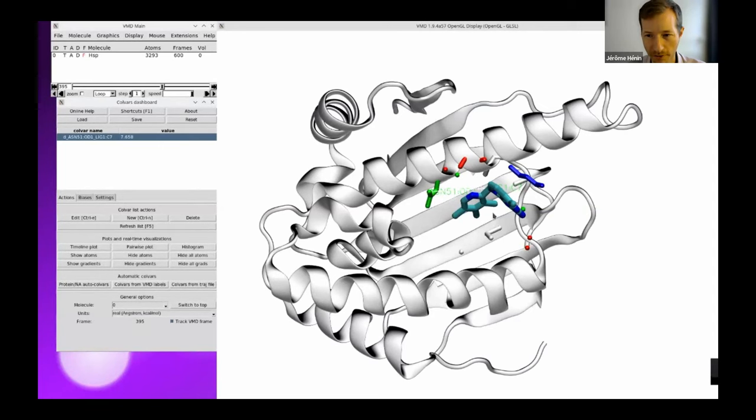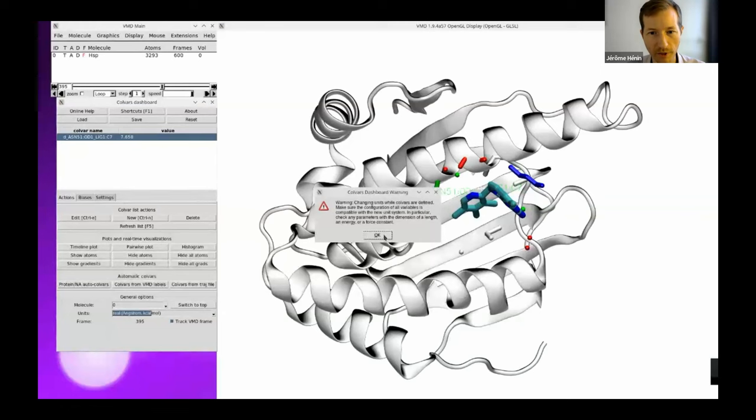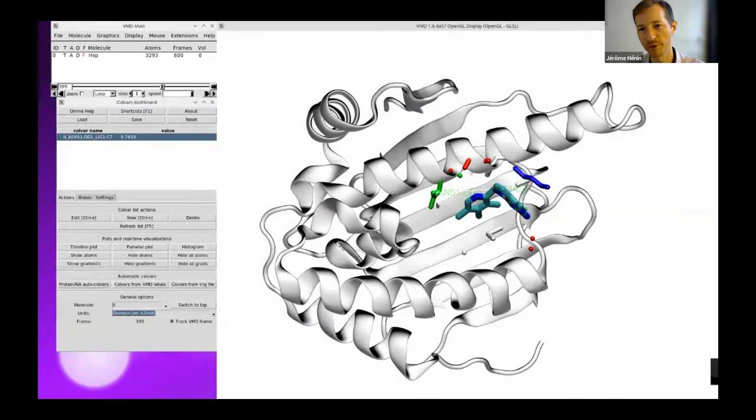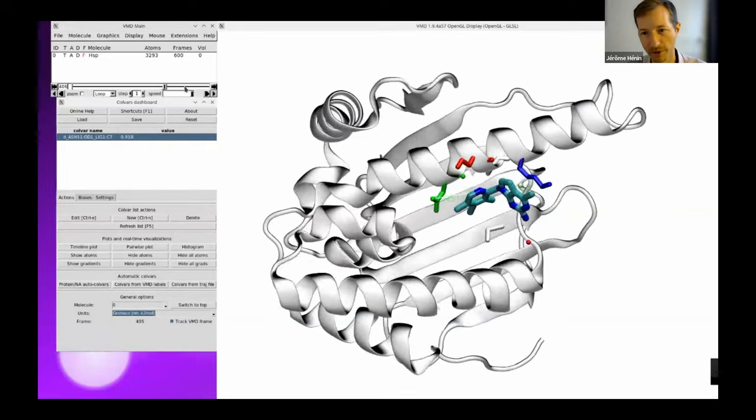So the distances are going to be nanometers. So here I can change the unit system within VMD. The Colvars interface will do the conversion. I just get a warning message that I'm changing the units. And now it's computing this distance in nanometers. So now it's going to be compatible with whatever I'm going to see when I run a simulation with GROMACS.